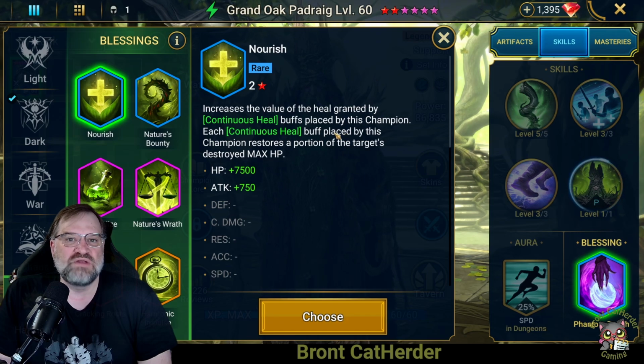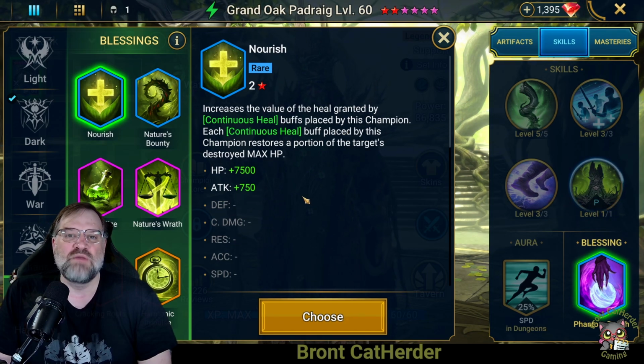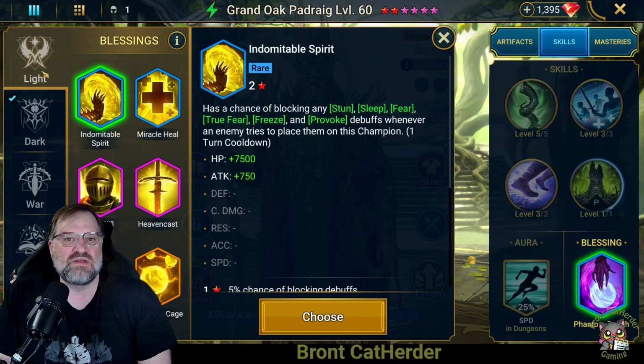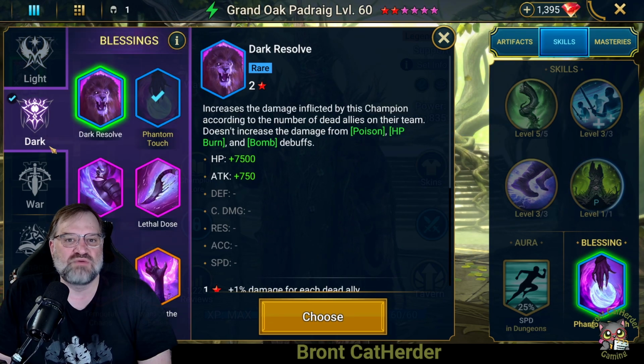Finally, there's not a lot here. Maybe Nourish would be interesting because he does throw the continuous heals out there and they can restore some additional max HP, but he already does the max HP. He already does some decent healing. I don't think you really need that. So I really think that sticking with Phantom Touch is great for him.